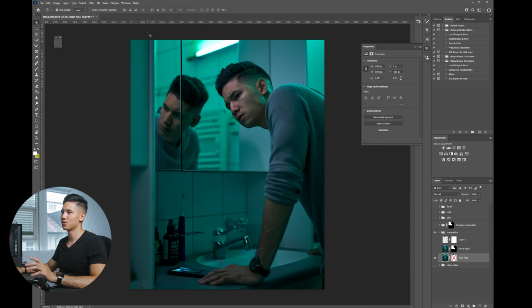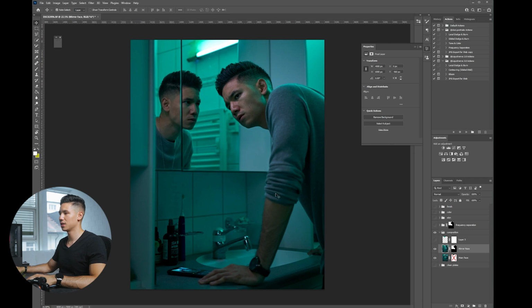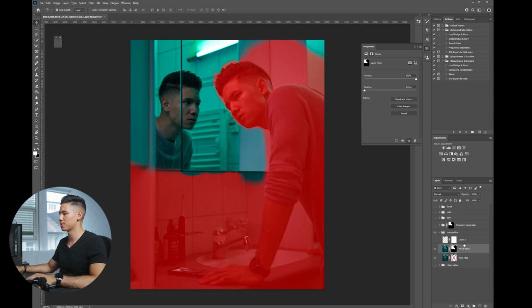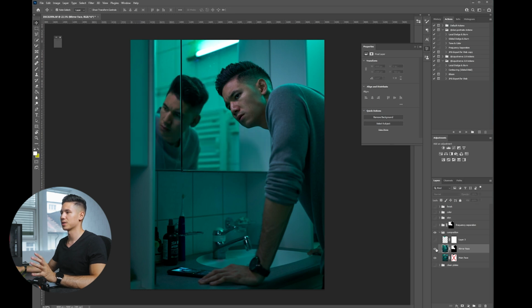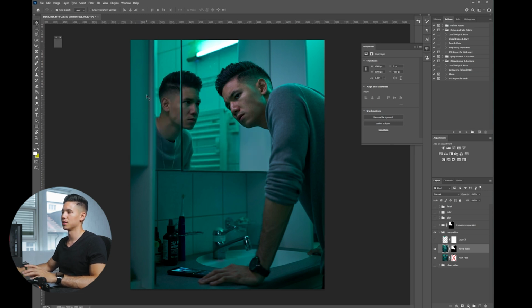And I also used an Aperture LED light on the left top side here to get some nice skin tones, so I don't get the spill of the teal color. Then I just added another shot here and masked it out. As you can see, this is the mask, so I can see myself here in the mirror with another look.